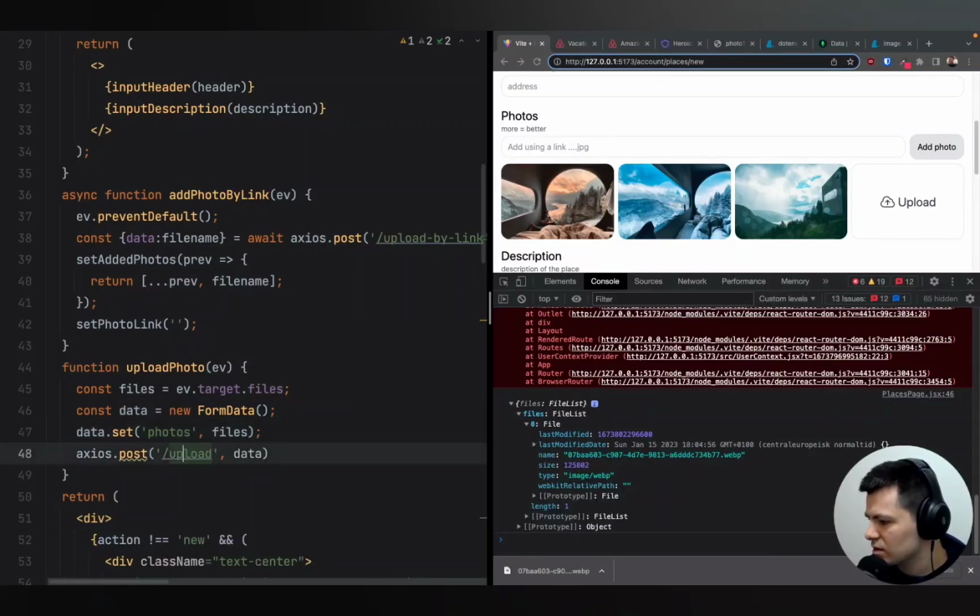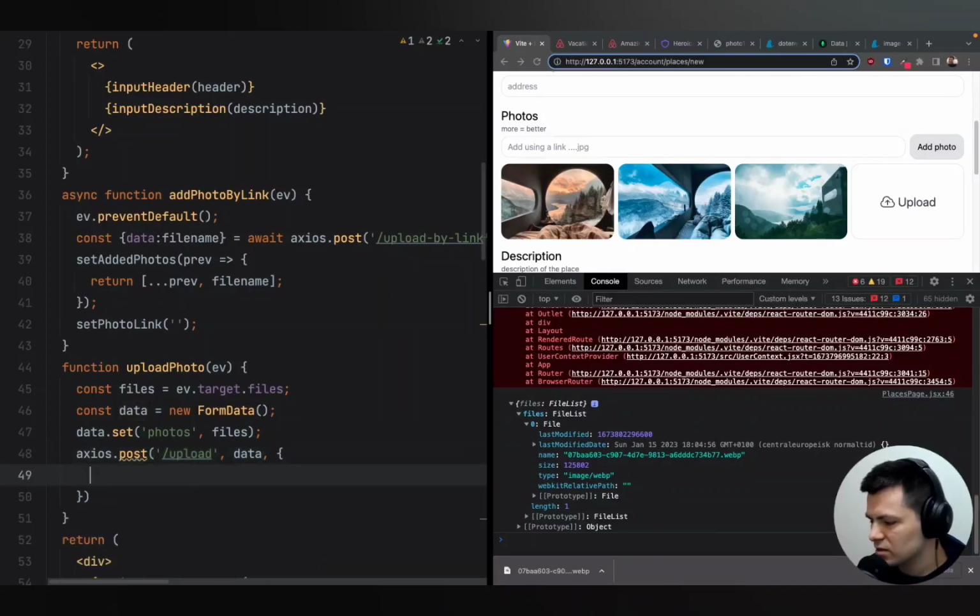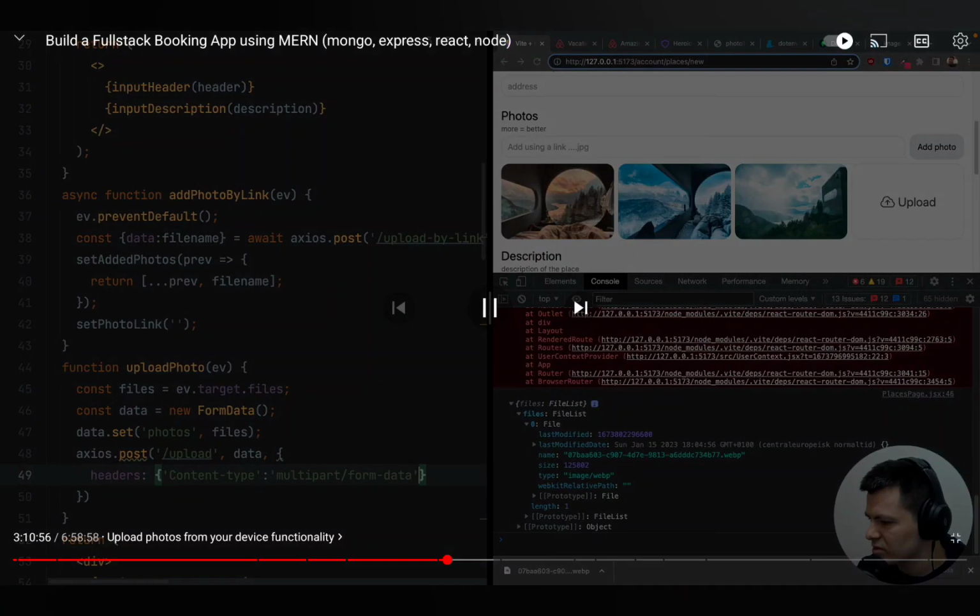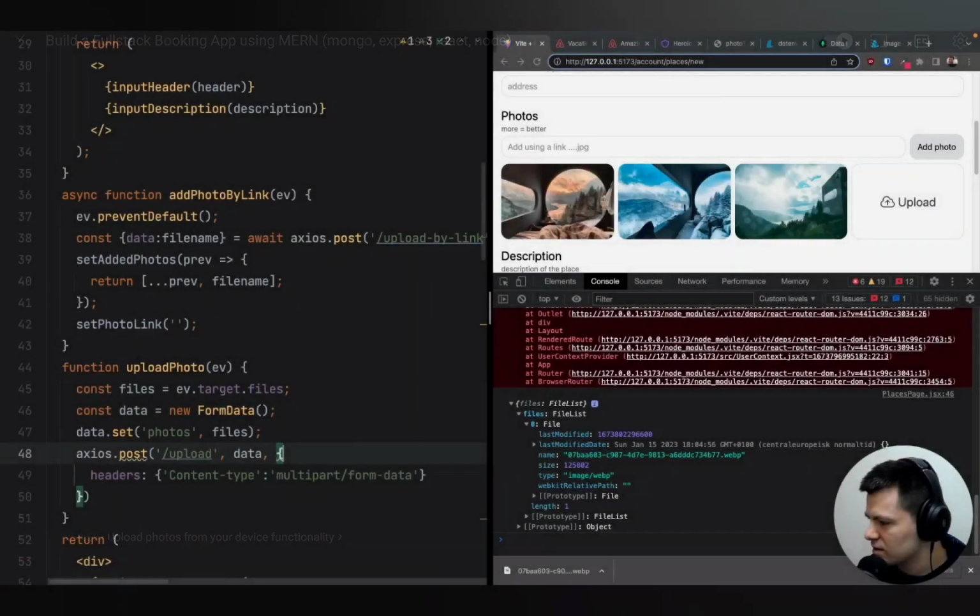Yes, and then we are doing a post request to /upload with our data, and we want to add some extra headers. So let's do headers, and for this headers, let's do content type. Content type will be, and here we'll put, because we are using form data, multipart form data, and I think that's it.